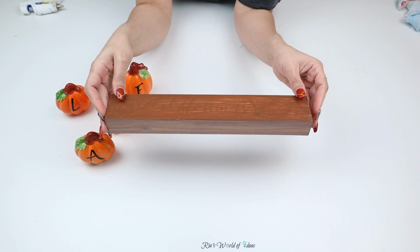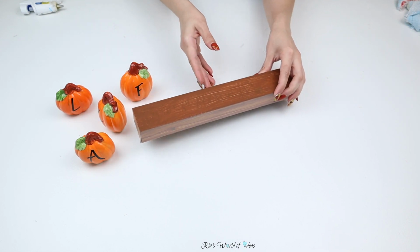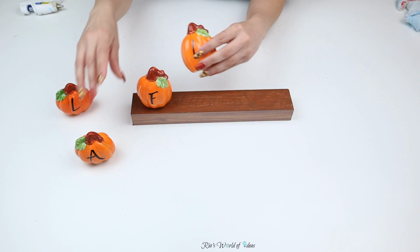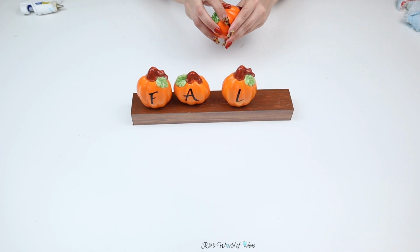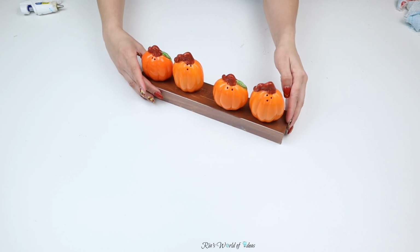So this is how it looks when I was done, and as you can see, I didn't completely cover it because I kind of like the look of the white peeking through because it makes it look like wood. I know you can see the words, but once you put the pumpkins on top of them, you do not see the words anymore, so it just basically looks like a piece of wood, and it matches with the side of it as well. So I just arranged my pumpkins on them.